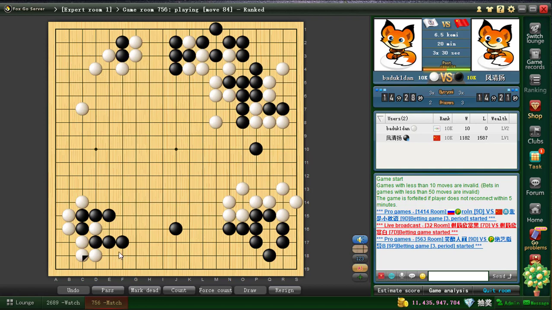Now I can connect here, because I have monkey jump later as well. And I think a good direction for black is to play something on the left side. Because top left corner looks pretty big for white, so as black I would like to reduce it somehow, probably by attaching at least, or I don't know, something. I feel that black should try something to reduce this.